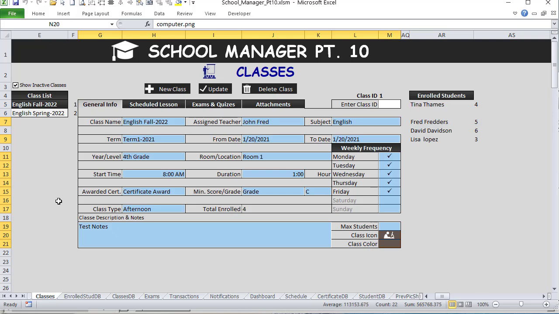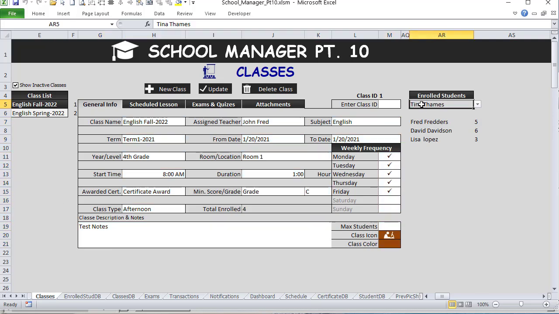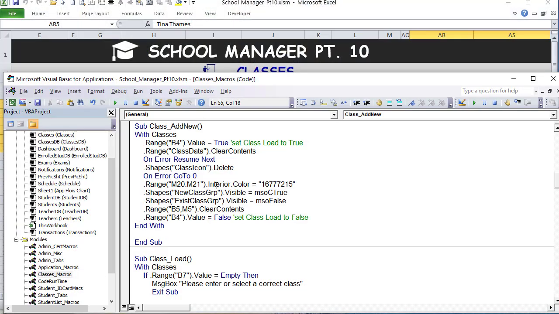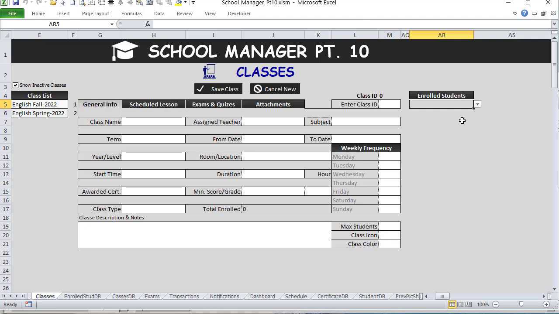Okay, it doesn't. Notice that it does clear. It doesn't clear out this, so let's make sure to clear out AR5 through AS104. I'm going to add that in there right now. So we can do that right inside. We can do here, right here. We've got our line here, so we can add it in, AR5 through AS104. So we've already got that. Okay, good. So when we click add new, run that macro, everything's cleared out just the way I like it.